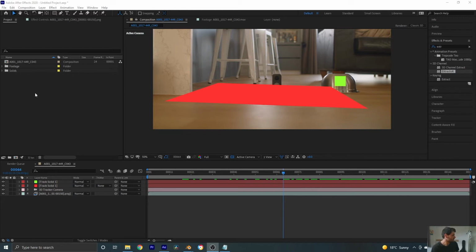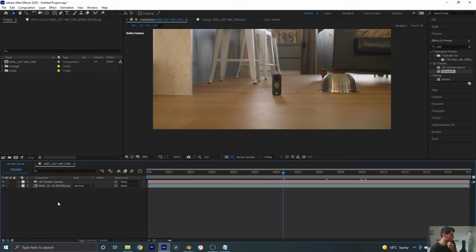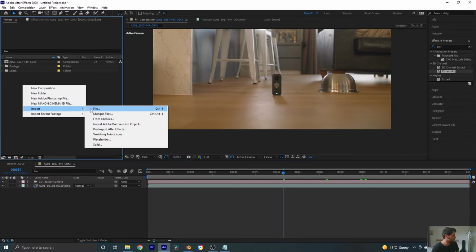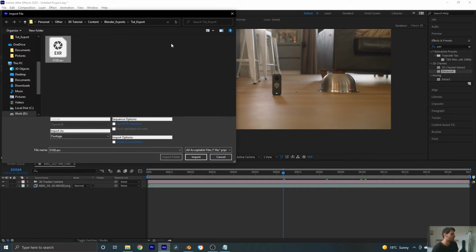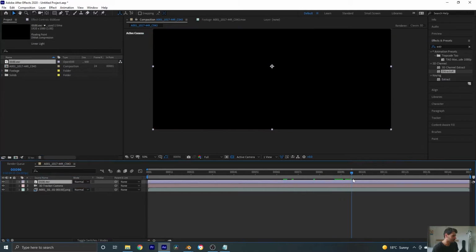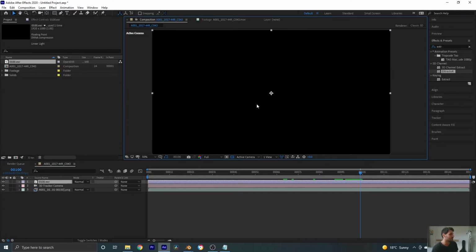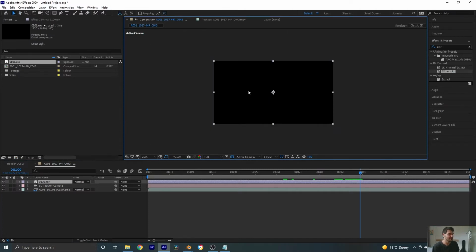Alright, so jumping in here, we have our solids from our previous project, so let's delete those. We don't need them anymore, and let's import our file. I only rendered one frame because that's all I need for this, but you'll want to check that OpenEXR sequence is selected. Let's import that and drag it in. I'm going to go to frame 100, and you see we just have a black solid. This is essentially a container that has all of the render passes that we enabled in Blender. So this will let us access them.